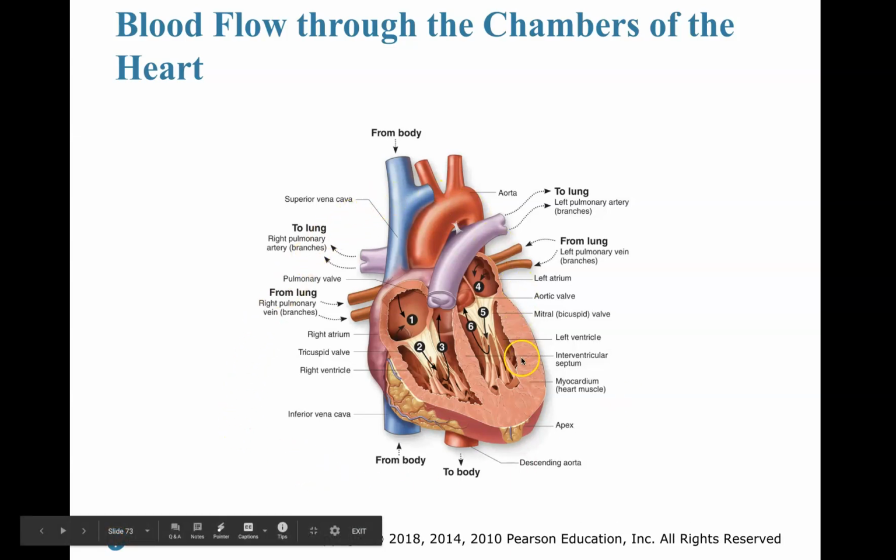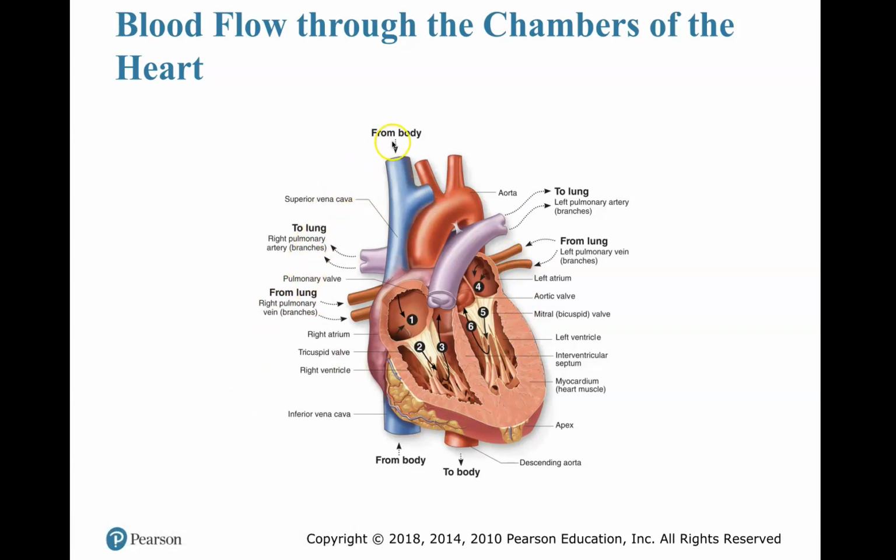But it has labeled everything for you, and it has shown you blood comes from the body, here, to part 1, then to part 2, 3, 4, 5, and 6. Follow those steps and you'll see how the blood flows through the heart, and it will explain each one of them to you. So please learn this picture. It is very, very important. You will always need to know how blood flows through the heart.